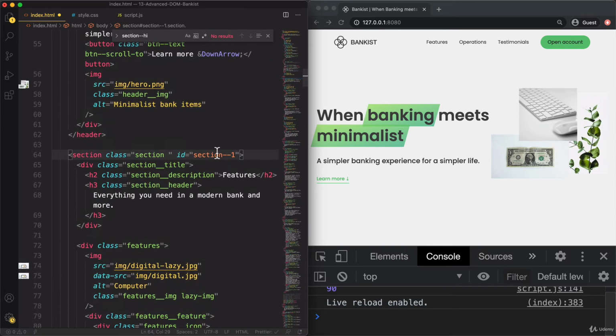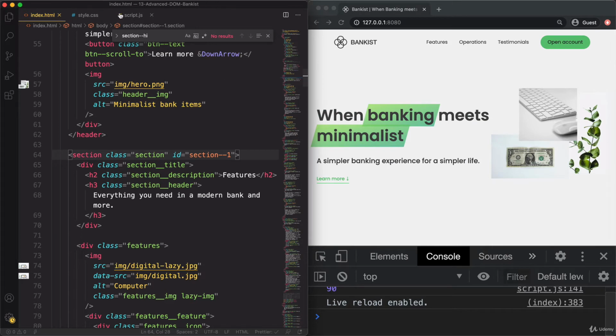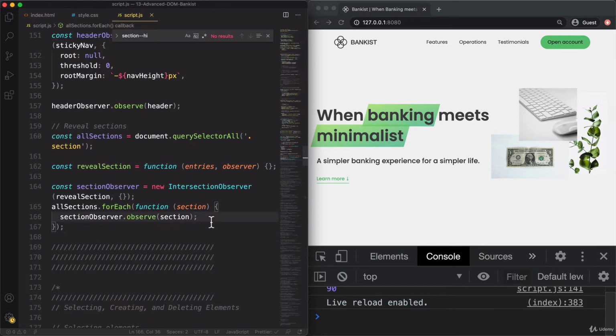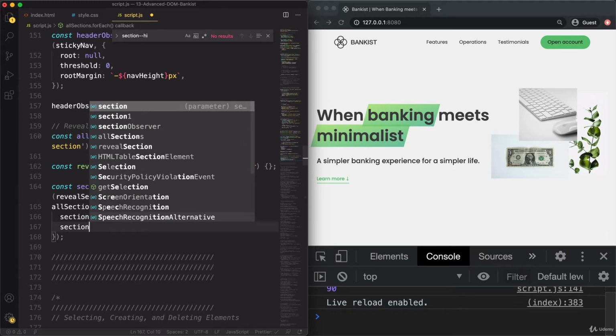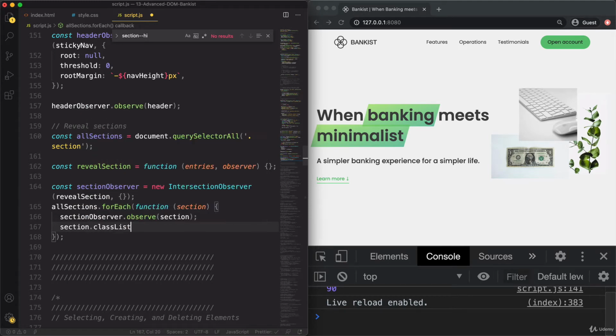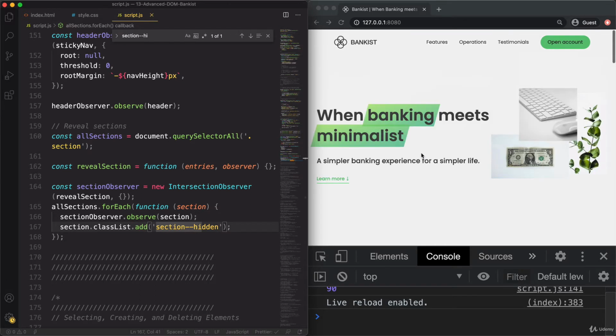So now it should be back to normal, and it is. And now I will do that programmatically here. So that's a lot better. Don't know why I didn't think of that right away. So classList add, and this is nothing new at this point. Let's see, and now they are back to being hidden.